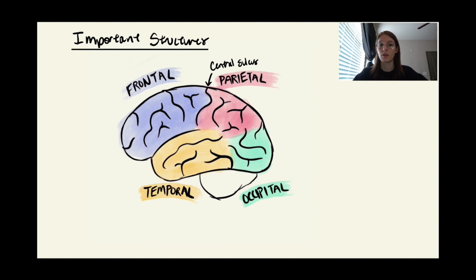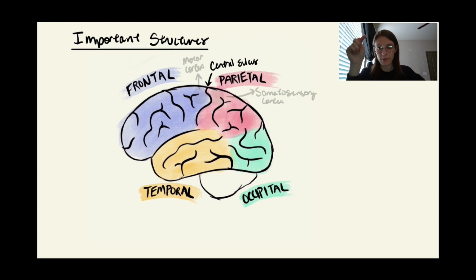So for instance, for me on the MCAT, this was about the level that I was working with when I was studying. And so here are a few of the important structures. We have, just to orient ourselves, the central sulcus, and sulcus just means groove or furrow, where a gyrus is going to be like a ridge, essentially, in the brain. The central sulcus lies between the frontal and the parietal lobe.